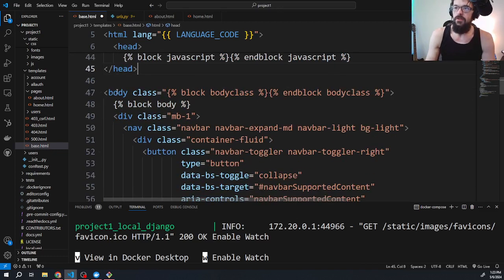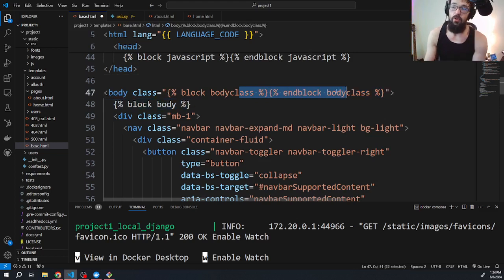Okay. So on the body tag, there's this body class block, and I don't often use it. I can see some benefit to it. Even using HTMX, actually, there's some areas where you can throw something on the body tag to make transactions smoother. And I'm sure there's a lot of other examples of where you might want to put a class on the body tag for various reasons.